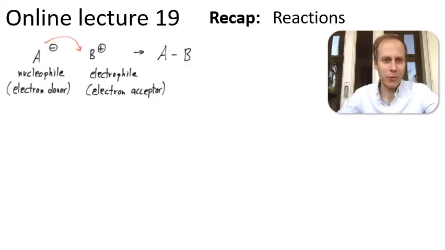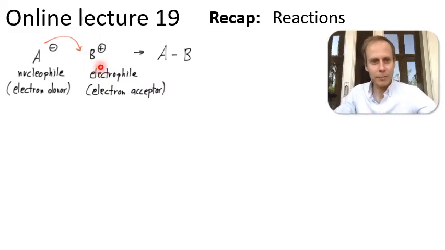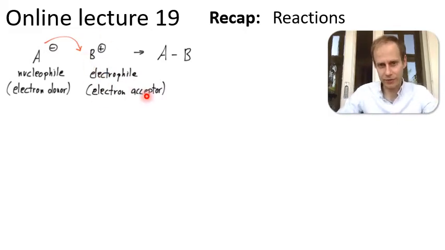So the last time we introduced the definition of a nucleophile and an electrophile. A nucleophile can be a negatively charged molecule that acts as an electron donor. It usually has a lone pair of electrons. The electrophile, on the other hand, can be a positively charged molecule, and it acts as an electron acceptor. So with the curly arrow, now we indicate the movement of a pair of electrons from the nucleophile to the electrophile, and that leads to the formation of a covalent bond.